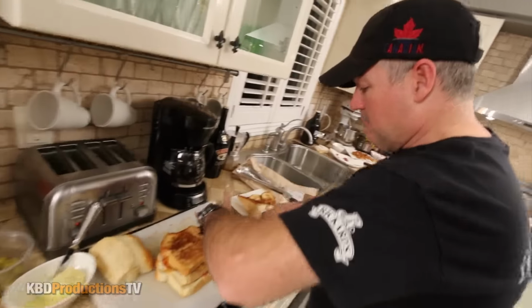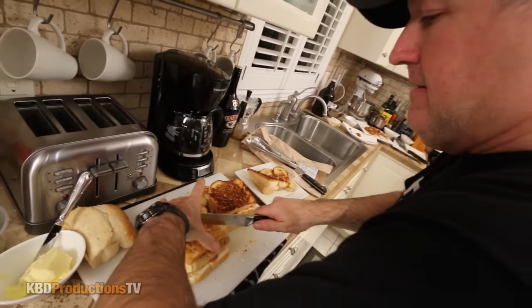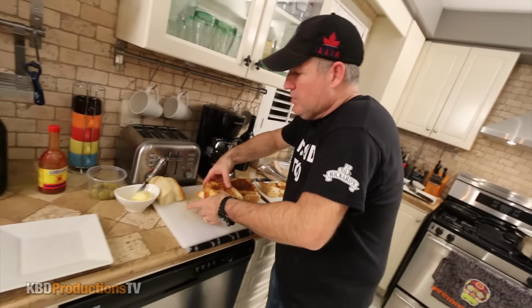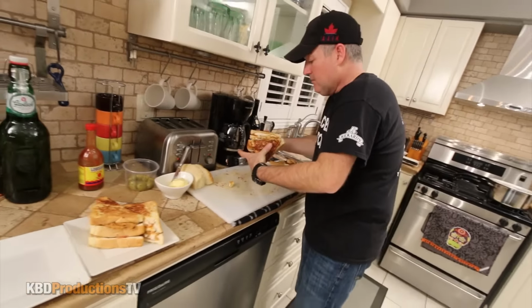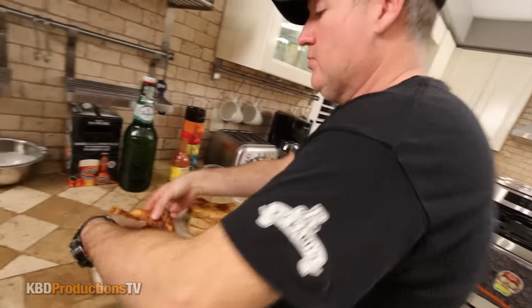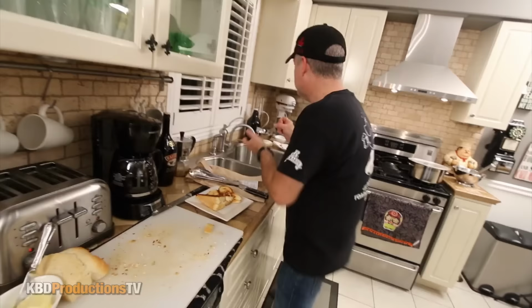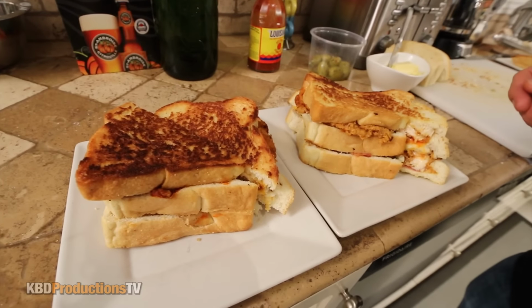So I'll be very careful cutting this down. So you slowly cut and then slowly apply pressure? Yeah. And once I know I'm going through without squishing it down, then I can... Okay. What's the presentation going to be, sir? We're just going to put it on the side like this. I'm just going to open this up slightly. Oh, that pickle. I think this one's yours, to tell you the truth. This one looks like it has more pickles. Can I eat little pieces that are falling? Of course. You're the cook. That's the best part about being a cook. Oh. Mm. Okay. Picture time? Let's take a picture.